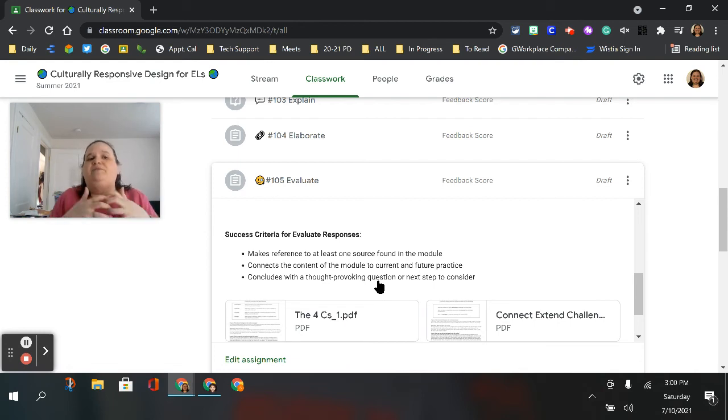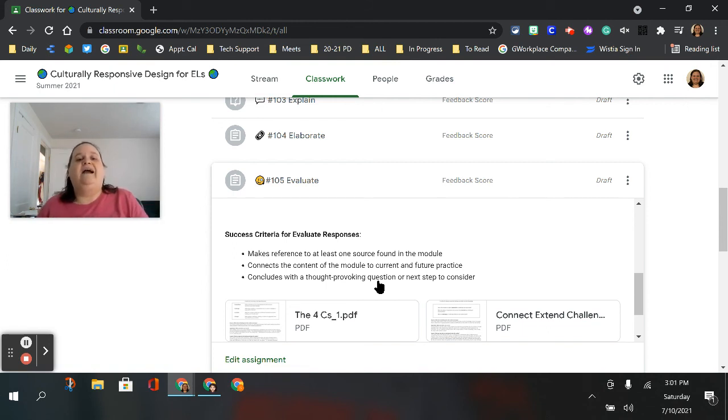Again, be vulnerable, be open, be honest, share what you're thinking. This is an opportunity for you and me to have a conversation without having a conversation. I want you to feel comfortable enough to share. Know that this is a judgment-free zone. What you write is what you write, and that's how you're feeling, and there's not going to be any judgment towards you or your practice. I want to help you figure out how to use these strategies in a way that works for you.